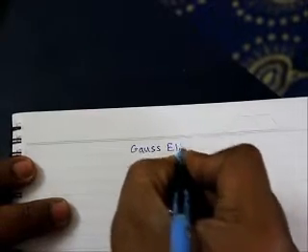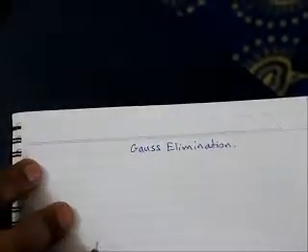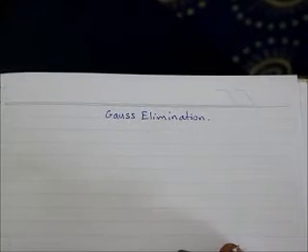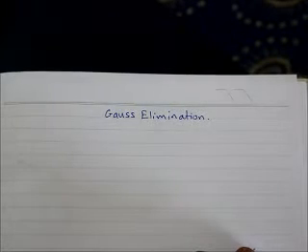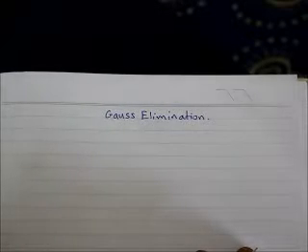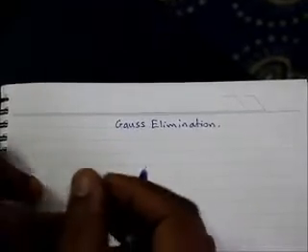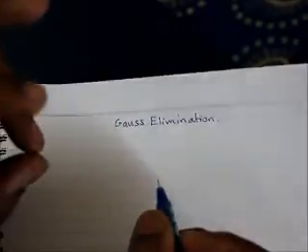Today we are going to start with a new chapter, and the first method that we are going to see in this chapter is called the Gauss elimination method. In the last chapter we saw different iterative methods to solve equations. Those were mainly non-linear: exponential, polynomial, trigonometric functions and whatnot. But in this chapter we are going to deal with simple linear algebraic equations, multiple variables and multiple equations, right?